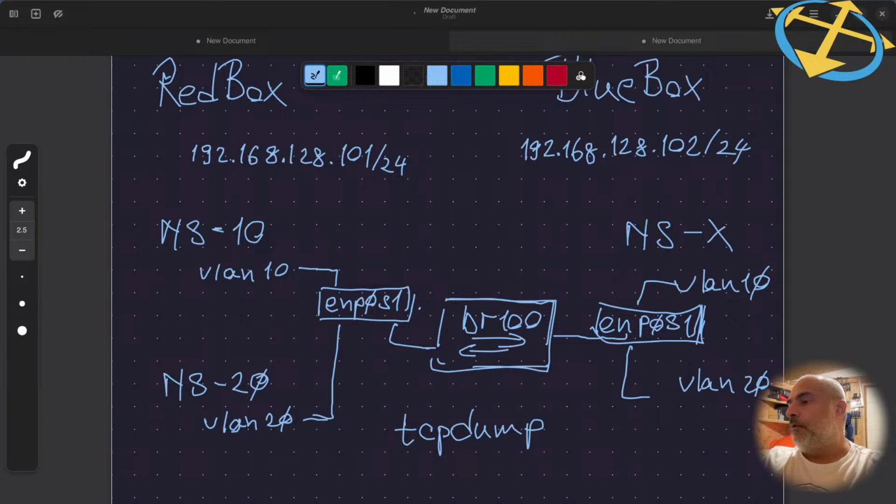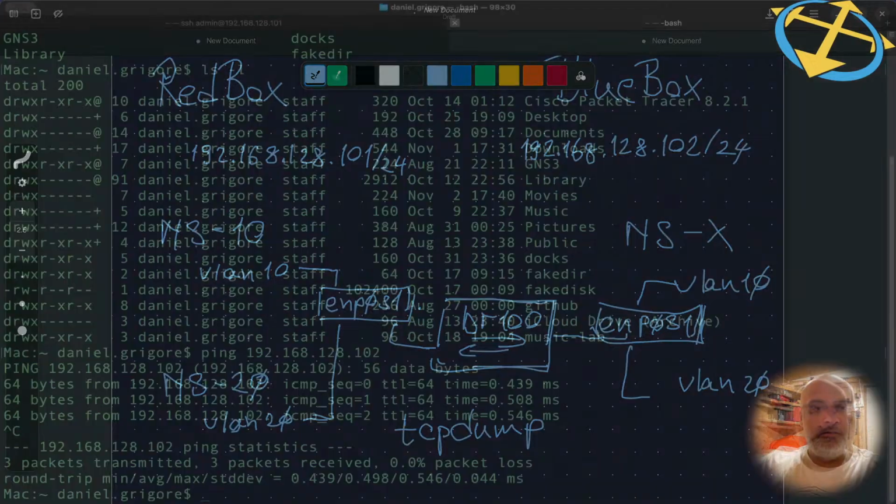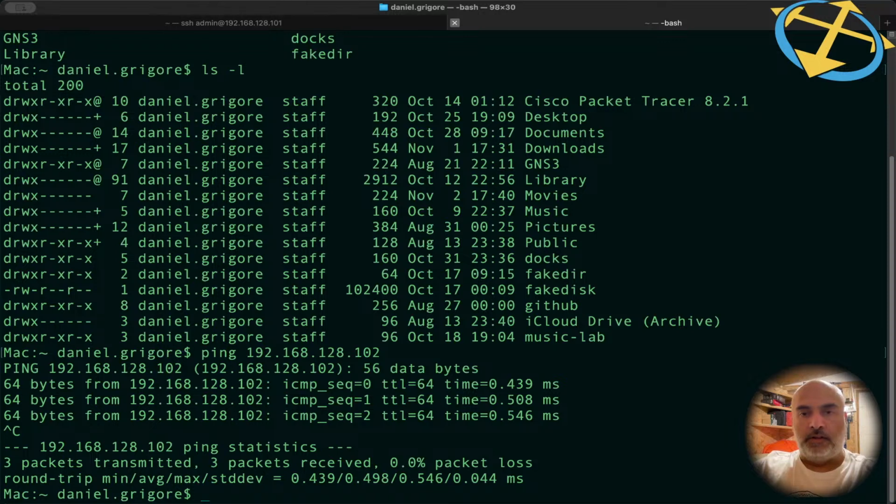Okay, the terminal is not visible. That's an issue. Let me change that. Okay. I hope that you are able to see it now. Just one moment.